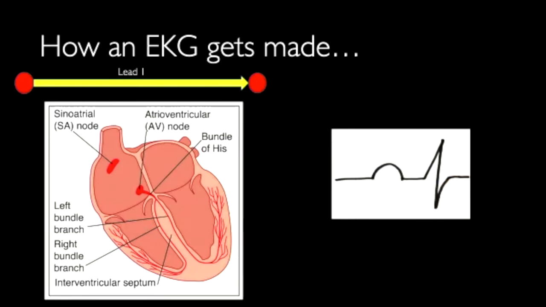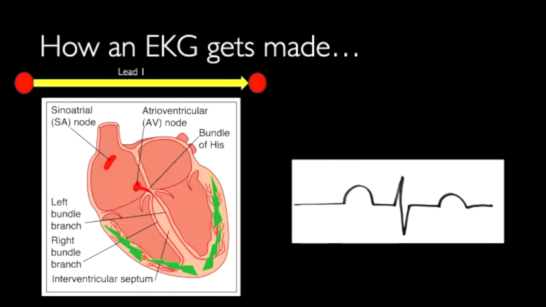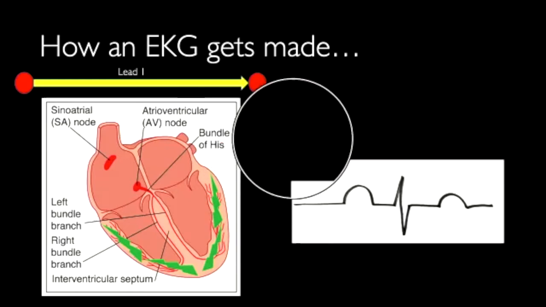After that, there is a brief pause because your cells have all been like, whoa, that was weird. This is your refractory period, the ST interval. And then your cells, essentially the ventricles, the atria do it too, but the ventricles repolarize. And that repolarization is sort of the opposite of the polarization that had just happened, sort of the opposite direction. It is an electrical current, but it looks a little bit different. And so instead of another QRS complex, you get a T wave.